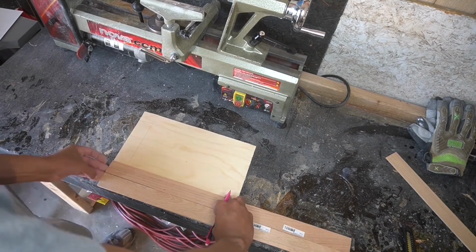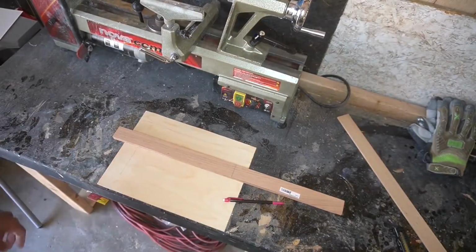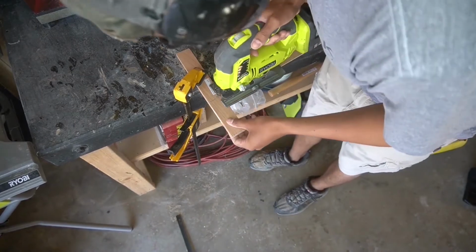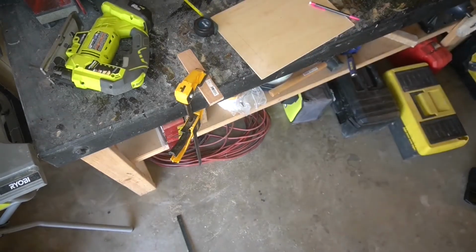So here we are, just getting everything nice and lined up, and I'm super worried because I'm trying to get exact measurements on this because I realized I only have one shot at putting this together, and I was really nervous that if I didn't get everything exactly the way I wanted it to, that it was just going to be this wonky, weird looking picture frame.